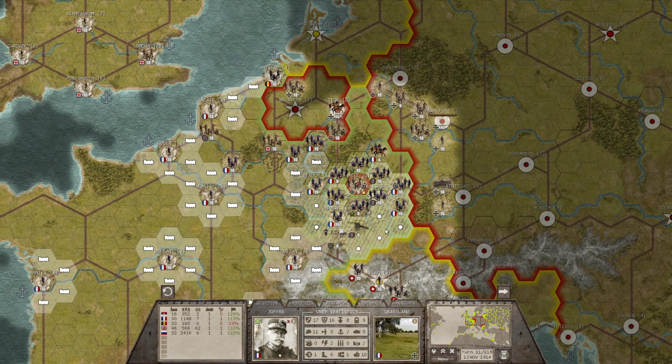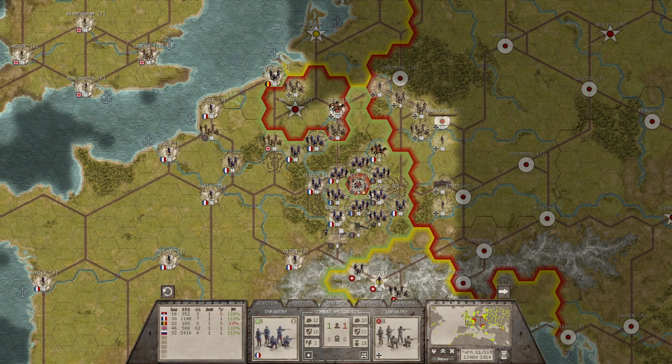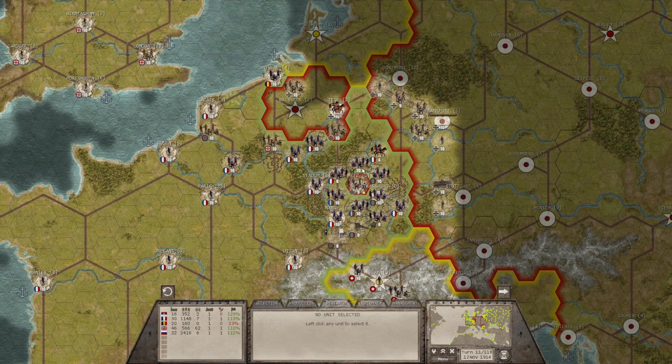His buff extends 2 hexes, so I'm going to move Joffre actually out of the fray for a turn here. And he still provides pretty good buffs all round. Maybe not to this unit. So we're going to move this infantry forward into where Joffre was so he can attack. And now let's go ahead and do that.